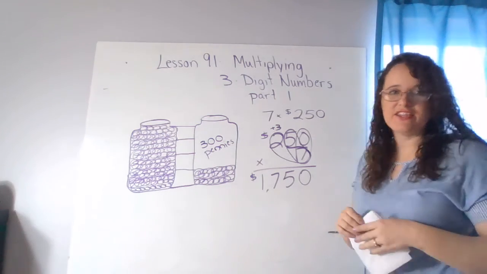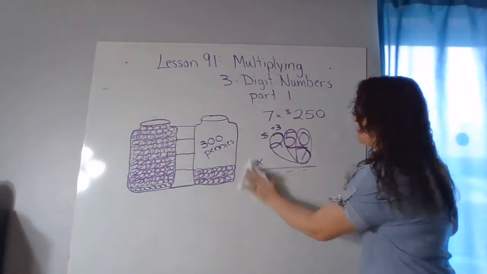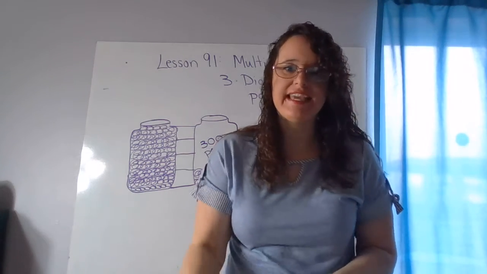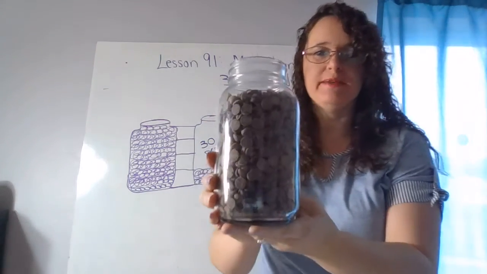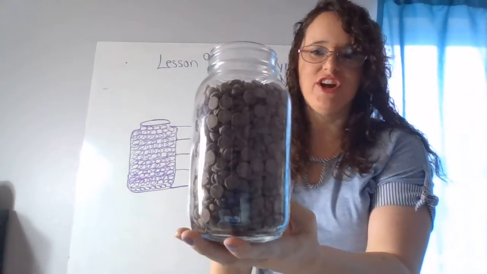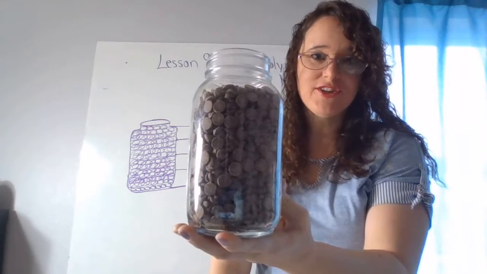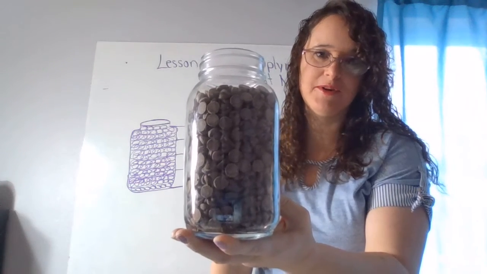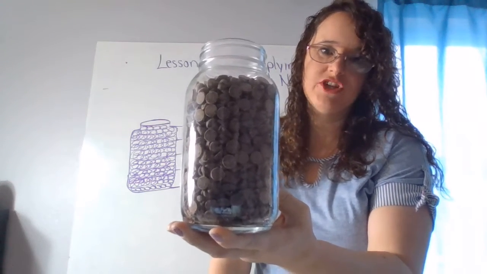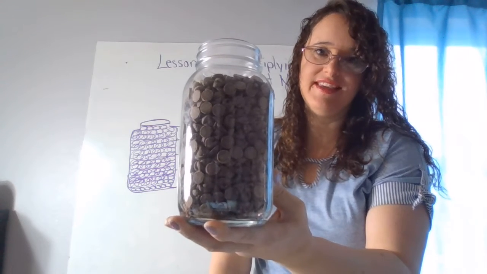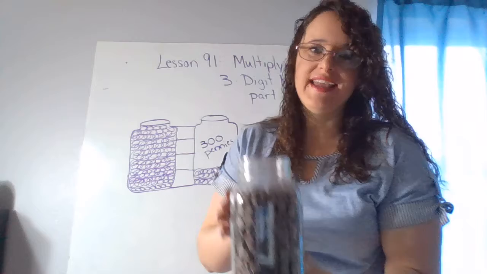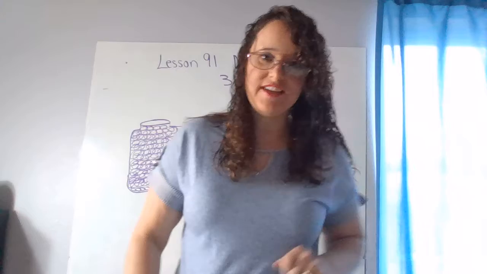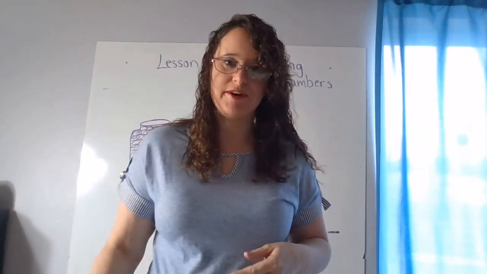All right, if you were in my class, you have lesson activity 31, where we are going to make some guesses. It says a penny jar. I didn't have that many pennies here at my house, so I got out chocolate chips instead. So we are going to guess how many chocolate chips you think are in this jar. So I want you to start by just making a random guess. You can pause the screen if you want a little bit more time, but how many chocolate chips do you think are in this jar? Write that guess down now. And if you need more time, pause me till you get your guess down and then hit play and we'll do the next part of the activity.